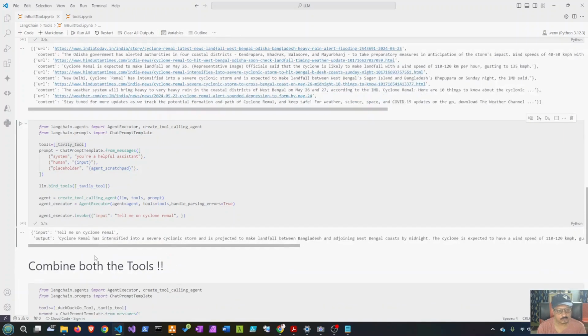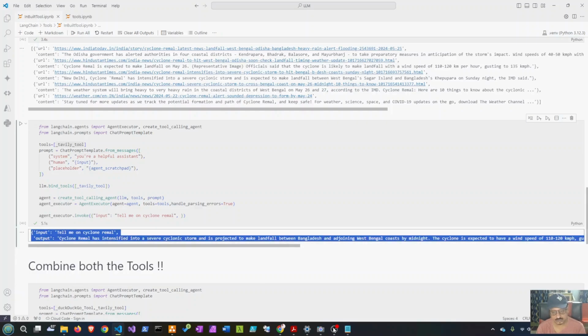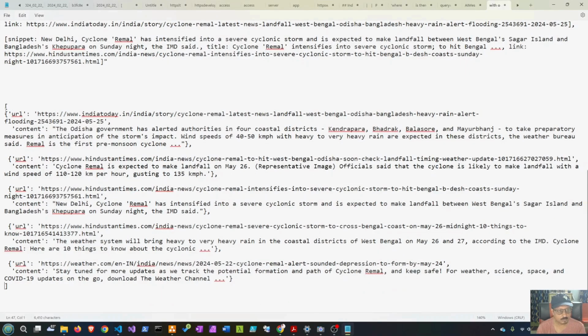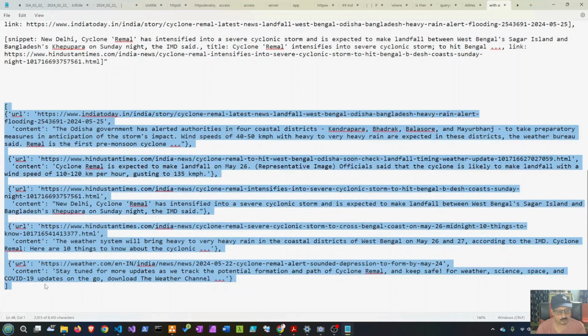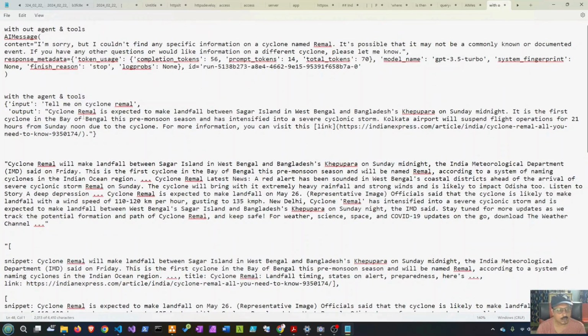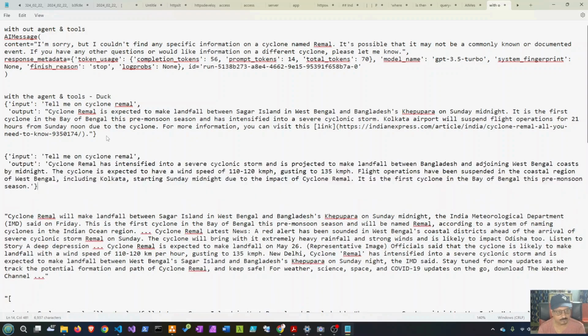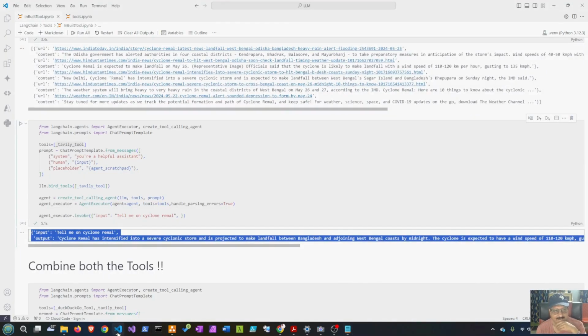Now we got the result. If I copy this again and put it on my notepad, and if you remember, this is the context we were passing to the large language model, and it was the information from DuckDuckGo. Now we are getting this information from Tavily.